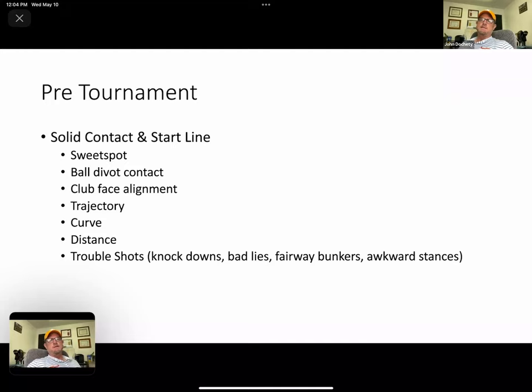When those top three fundamentals are taken care of, obviously even the best player on my team will miss the sweet spot. My best player shoots upper 60s, lower 70s, and complains he's always off the heel. Other players are off the toe, so we're constantly monitoring why. In his case, it's because he loses his posture and stands up, getting the swing too flat and catching the heel. We've worked particularly on maintaining his posture, staying down, and being more tipped over with the upper body to get the sweet spot on the ball.